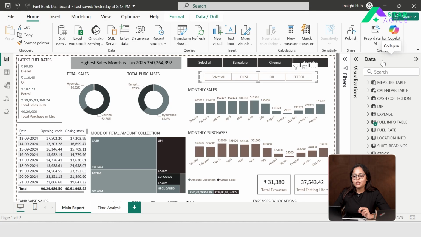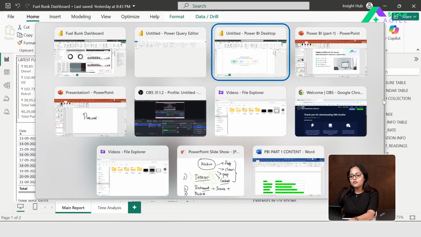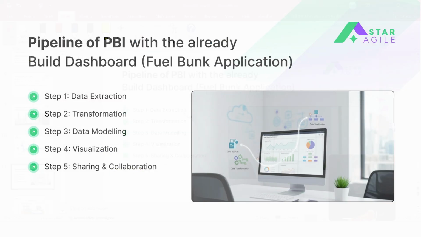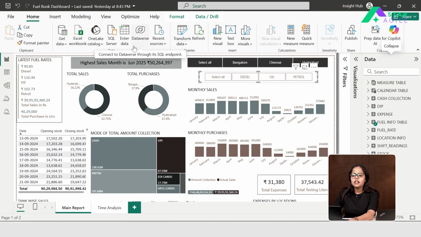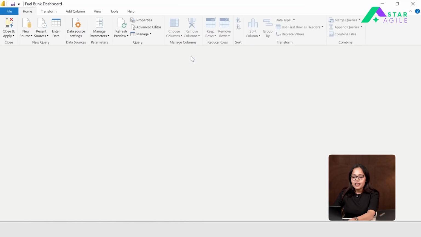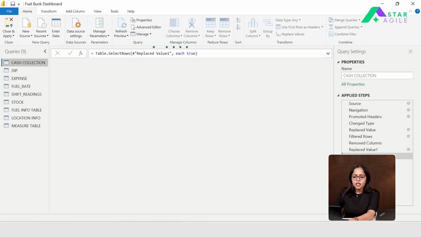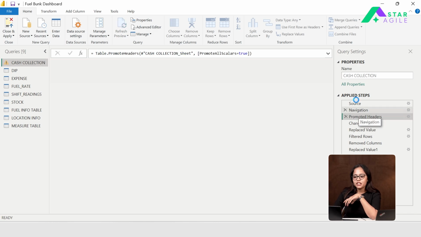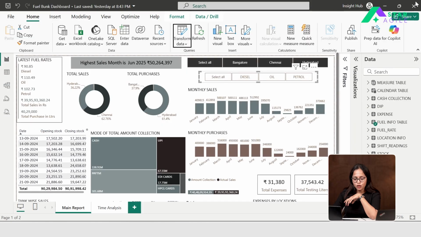In step 1, your data has been loaded and it gets displayed here. That is exactly the first step in your pipeline, which is data extraction. And transformation, like the way I told, if you click on your transform data, it goes to the Power Query Editor directly. And this transformation can be done anytime, because once you have the mapping in place, sometimes these transformations happen. If you have to go back, you can simply close this. In our case, we'll be learning more about this transformation in the later stages.